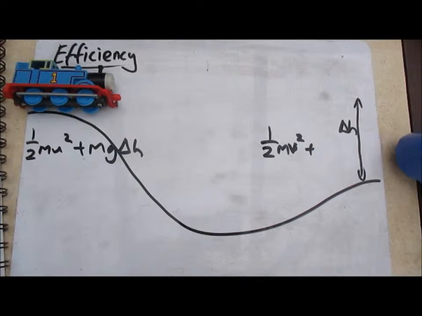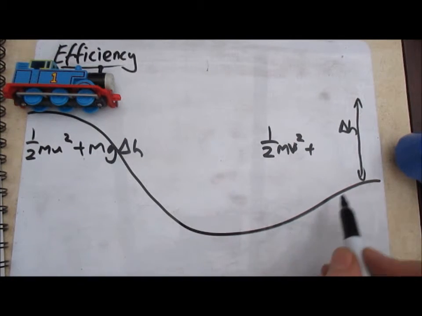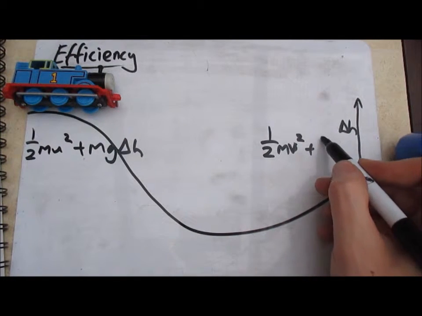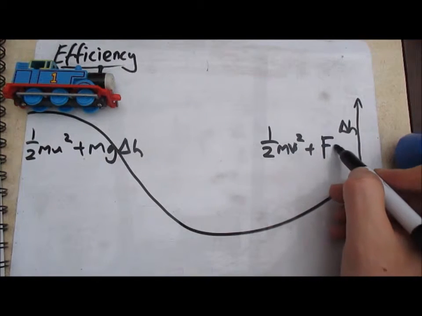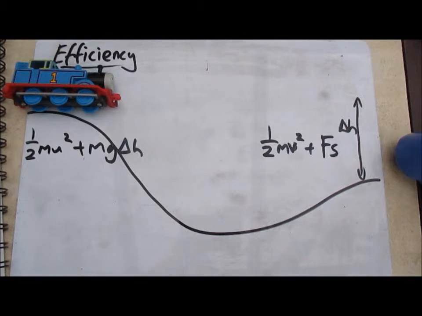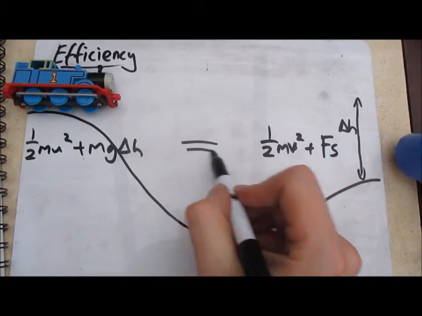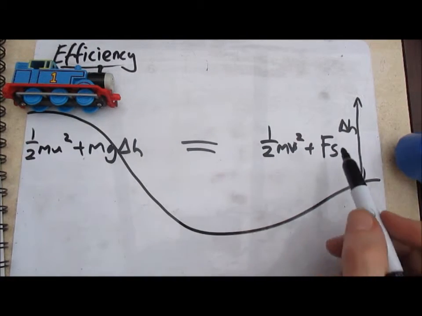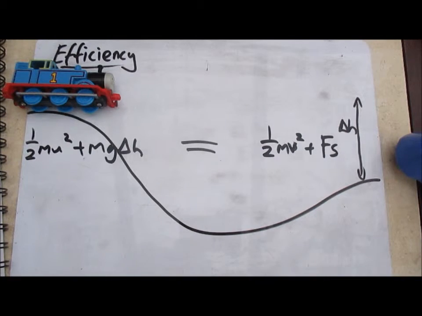But because there's friction involved, he will have travelled a distance s along the track, and the frictional force will be F. Multiply that by the distance s, and we've got an extra factor in the equation, the work done by the friction. And those two things should be equal, but we've now got this additional factor that we didn't have in the previous one. If you know the length of track that he's travelled through, and you know the speeds and the change in height, we can then find out this frictional force, how much friction there is on the track.